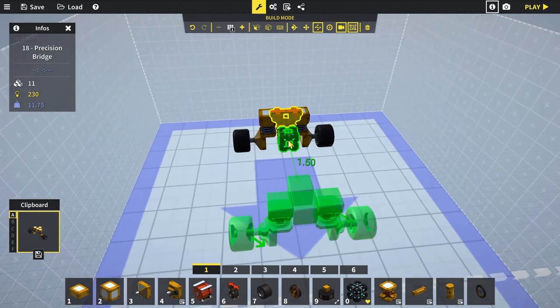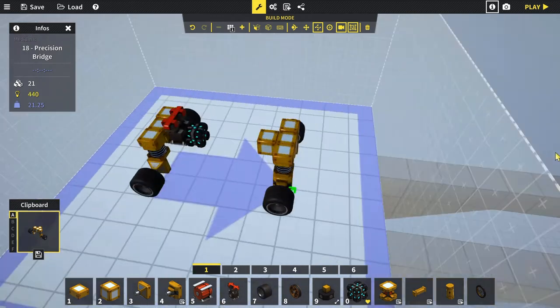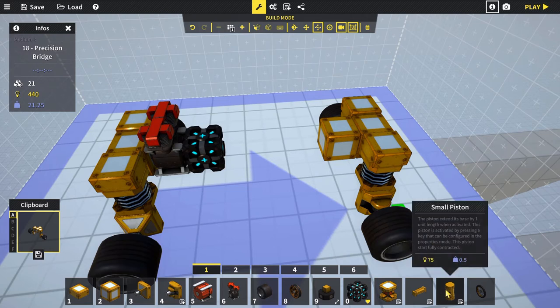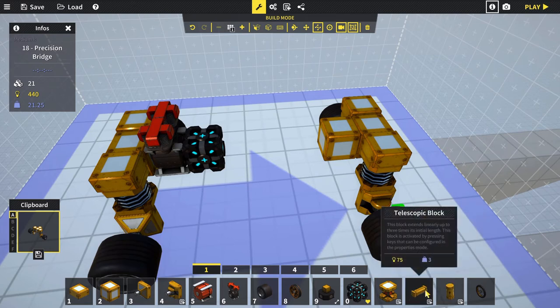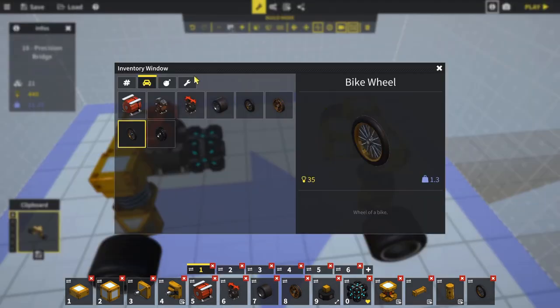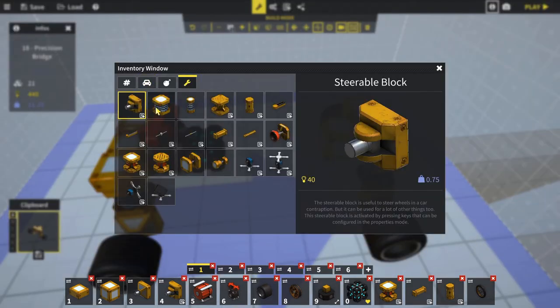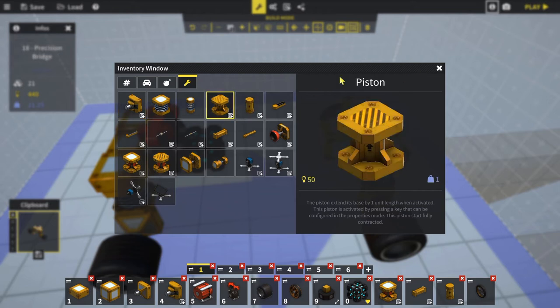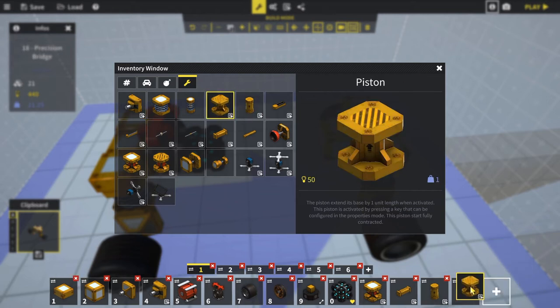Oh my god, I didn't do it. Yeah, I'm going to have you there. Just stay there, okay? Now we're going to go in here. I'm going to try to shove a piston in here. Telescoping block. Do we have a regular piston? I'm going to grab a regular piston real quick. Small piston. There we go. I'm going to shove this.